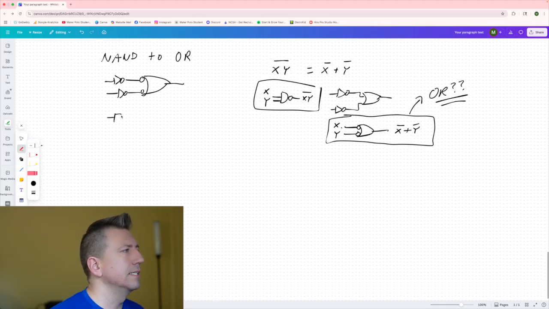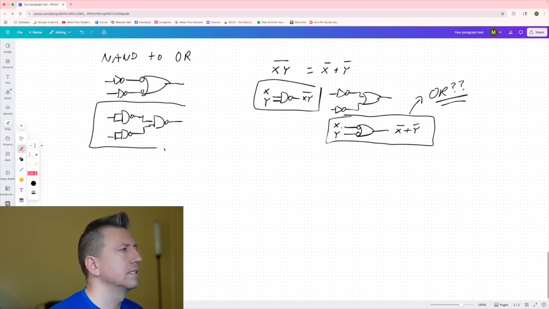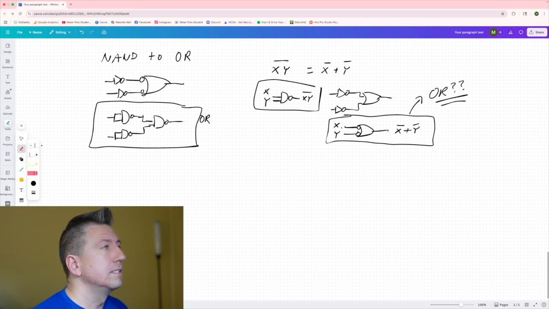And we know how to do this. So to make an inverter out of a NAND gate, it looks like that. So we have inverters made out of both of our NAND gates. And then we'll just feed that into a NAND gate. And this is a NAND OR. Okay, let me just talk through that again really quickly. So by De Morgan's, we have XY with a bar over it, that's our NAND gate. And so we can change that to this version, this formation, X bar or Y bar.